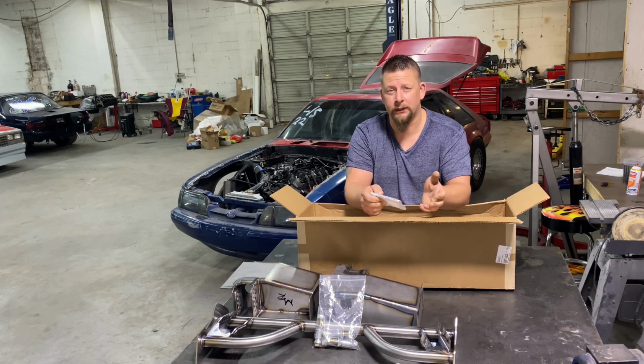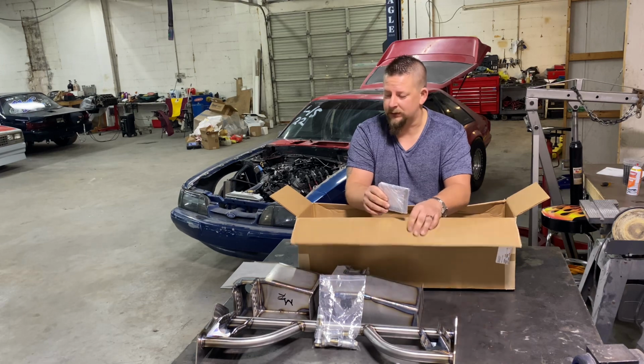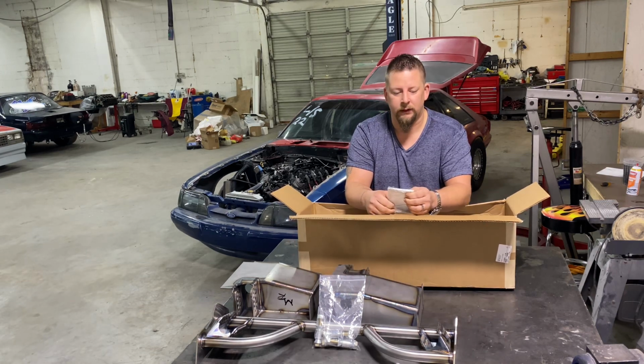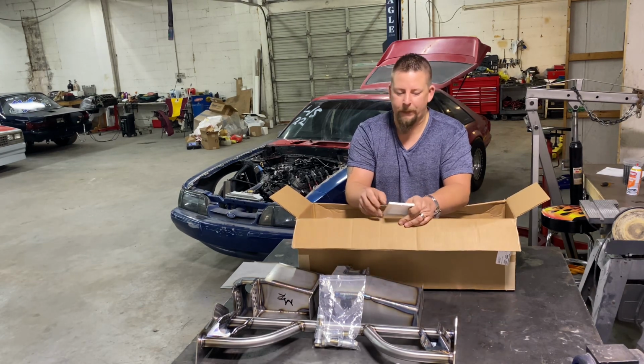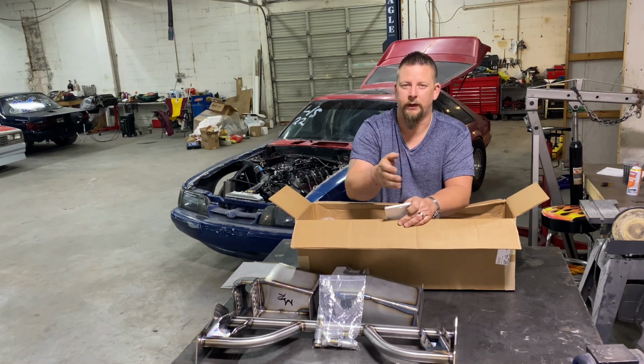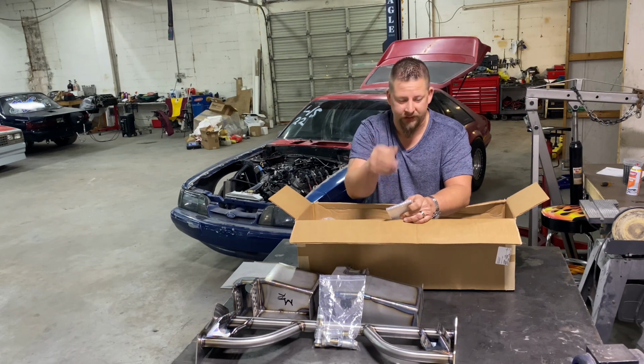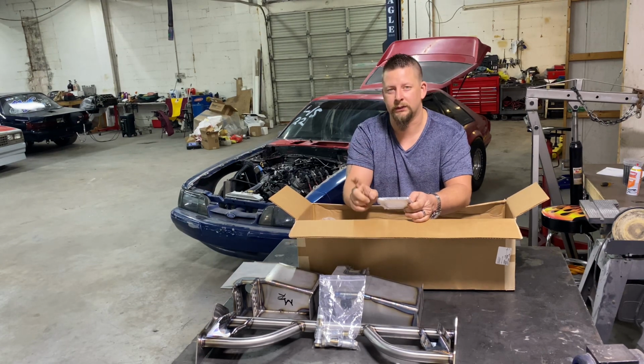Marty also does full rear end housings, whatever you might need for the rear suspension of the car, just to make your car go straight down the racetrack. This is a pretty awesome piece. I'm really happy with the quality of it. Once again, most other torque boxes that you get will leave space on the ends where the frame rails are, and you have to put little pieces in there to close that gap up or whatever else. Marty's done a lot of research and development on these things to make sure that doesn't happen.